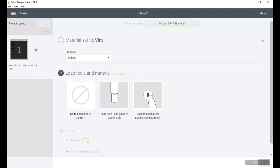I am not going to activate the fast mode, and the reason for that is because it is a fairly small piece of the cut. If I click on fast mode, there's a chance that it'll lift my vinyl, and so I'm okay if it's going to cut slower. It's a very small cut. It'll be done in no time.